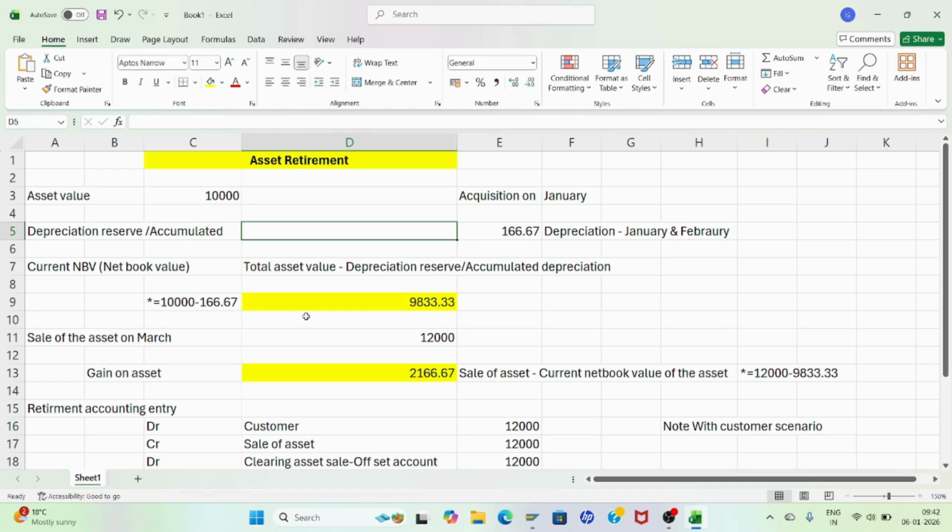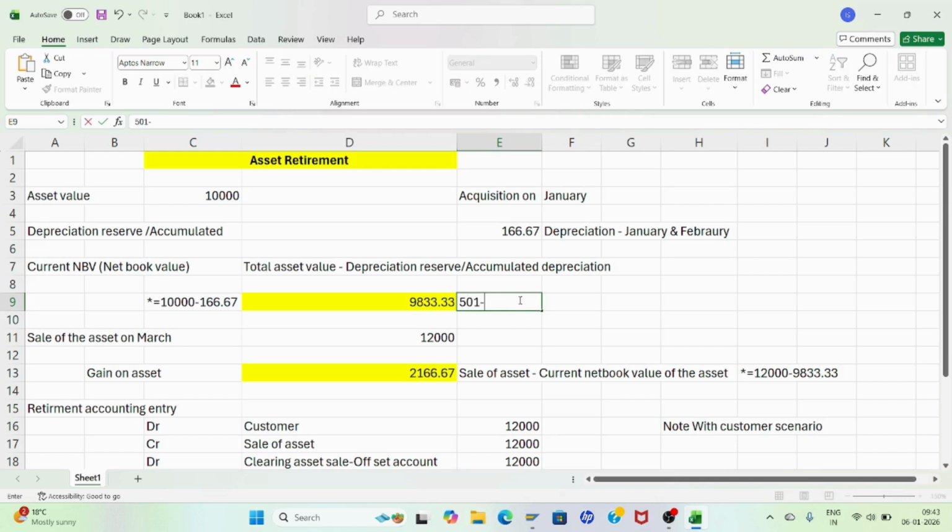So now, as per this information, current net book value is total asset value minus depreciation reserve value, that means 9,833.33. So this is the current net book value of this particular asset 501.